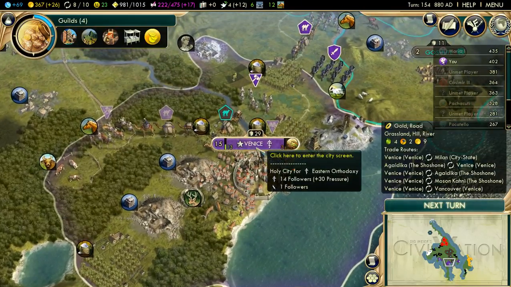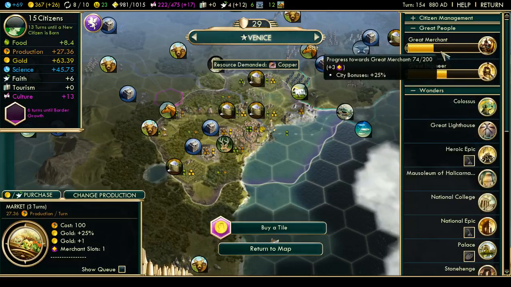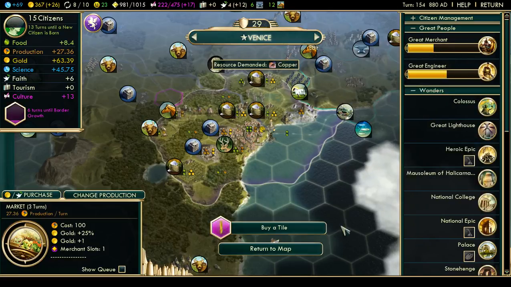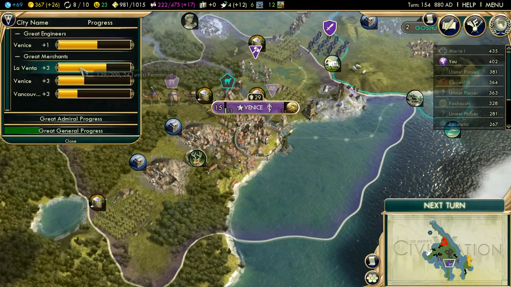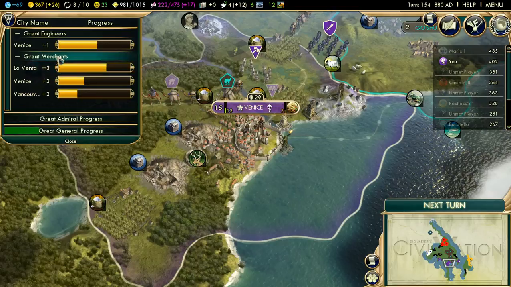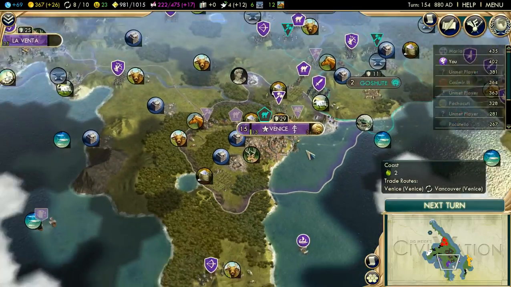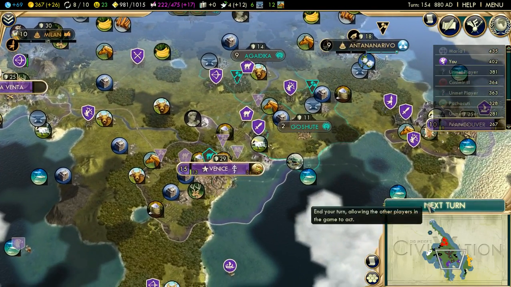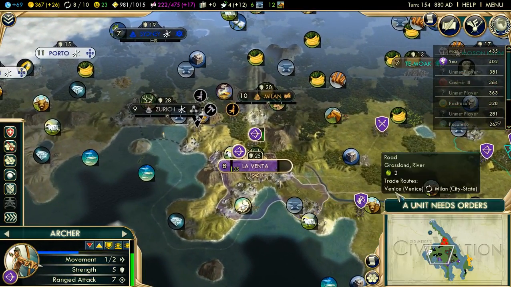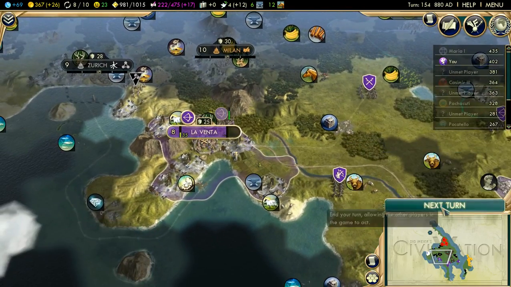Yes, I'll do that. In fact, do merchants do anything to your trade routes? No, they don't do anything to your trade routes. This is what I want to look at. Okay. And in fact, I should look at them empire-wide. It's this? Yes. So La Venta. Oh, look at this. Yes, yes, yes! That's wonderful. And now I'm getting 52 gold per turn for my trade routes. That is so good. I just can't express how happy that makes me.